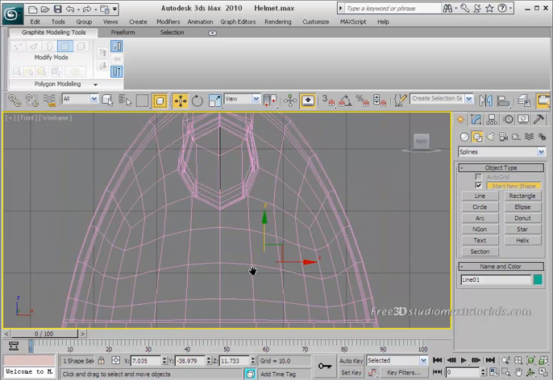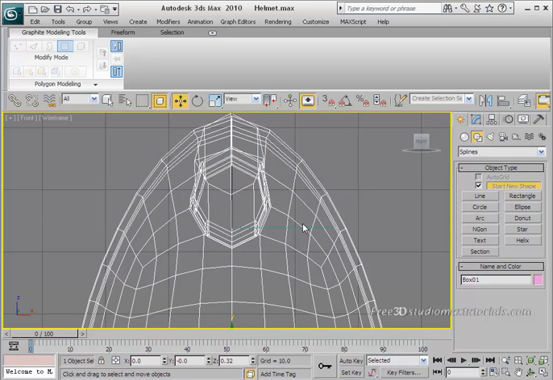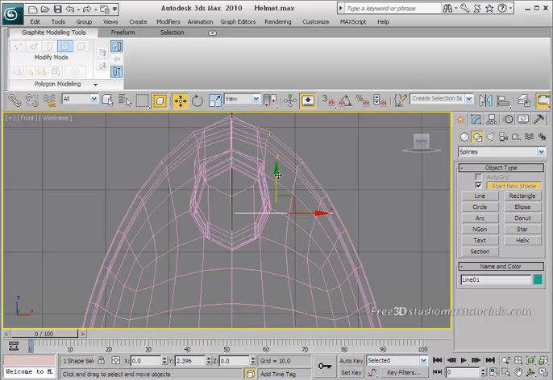Okay, just set it to the center. Okay, just move it a little bit upward, and I think that's a good place for that.